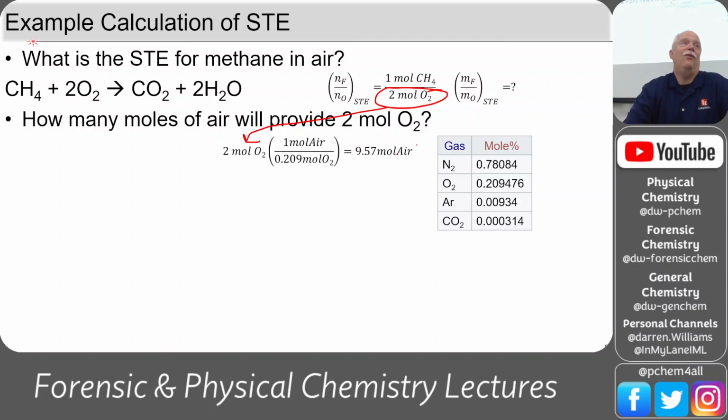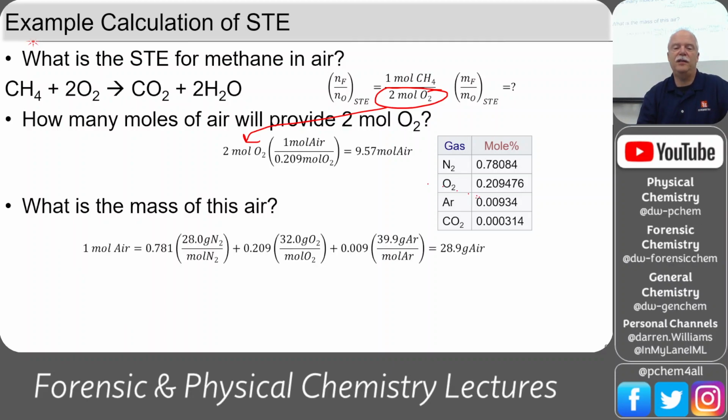Well, how much does that weigh? I mean, you're not going to find that on the periodic table. You'll find the individual pieces, but we've got to take into account all of the different pieces. So the nitrogen here is 0.781, and it's 28 grams of nitrogen per mole of nitrogen. And it's 28 because it's N2. You look at the periodic table, it's 14 for 1 nitrogen, 28 for 2. Then we have the ratio of oxygen, 0.209, times the mass of oxygen, 32 grams of oxygen per mole.